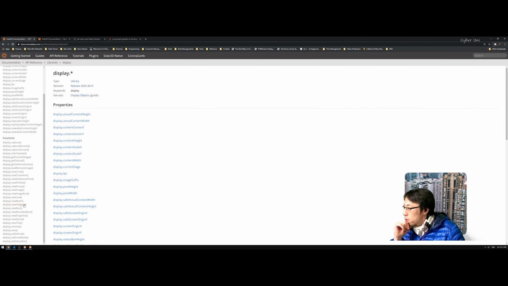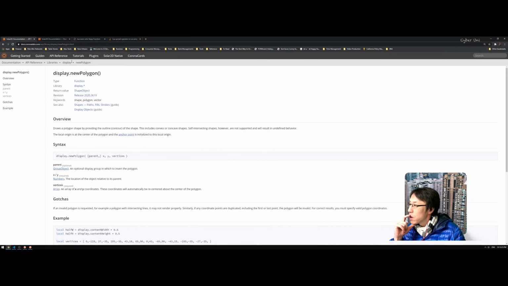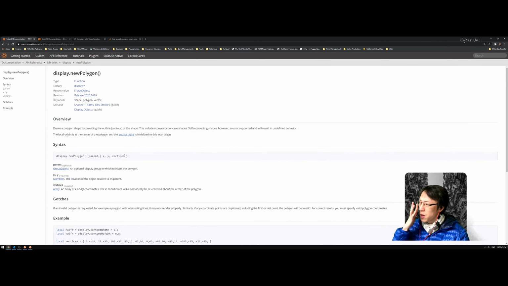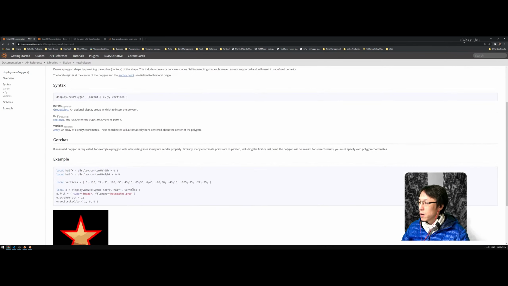New, what can I choose? I can do a polygon. Okay. Well, before I do a polygon, is there any other? Can create a mesh? Can create a sprite. Yeah, probably a polygon would be fine.